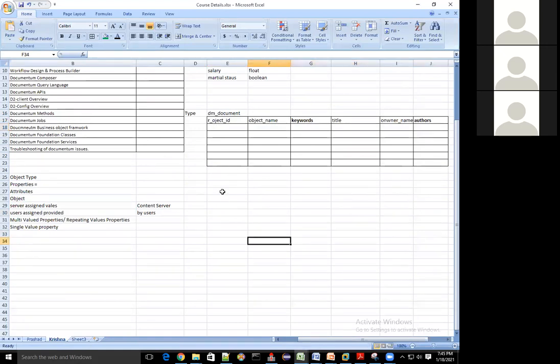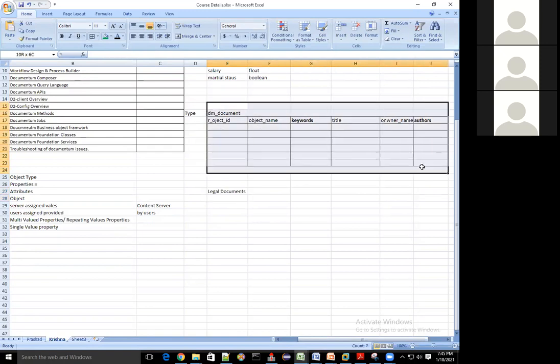Let's say you are designing a system for storing legal documents. In Documentum, dm document is already there out of the box.